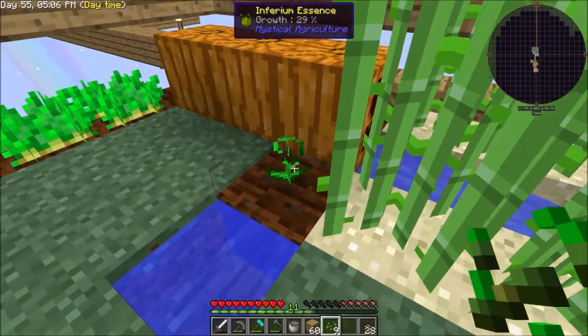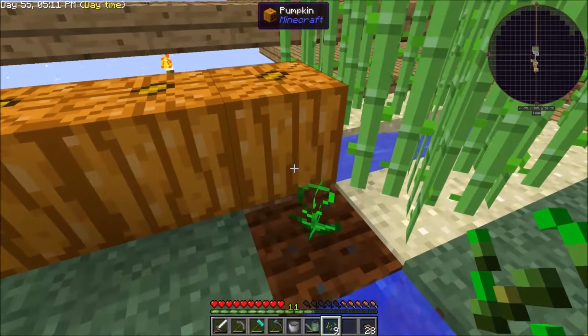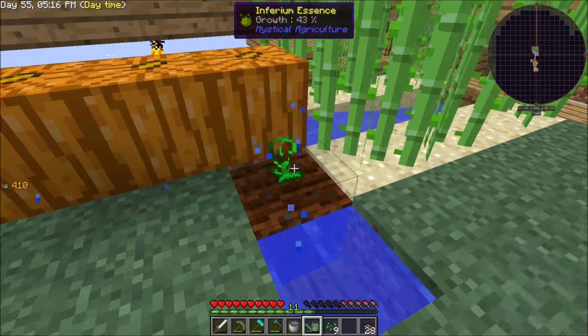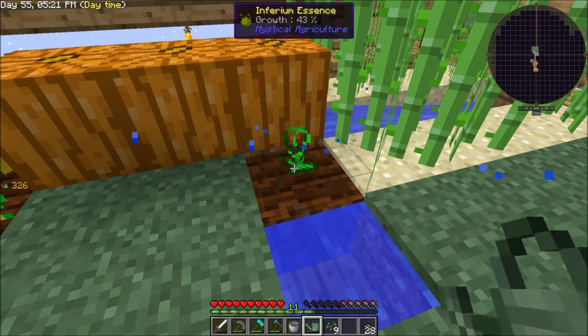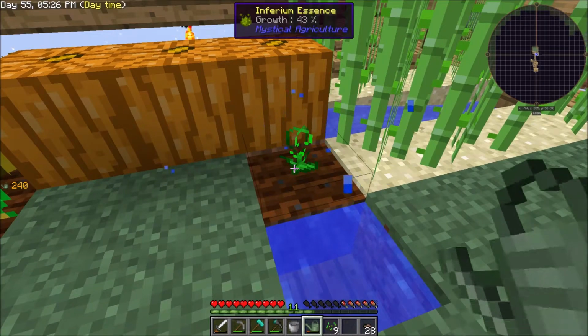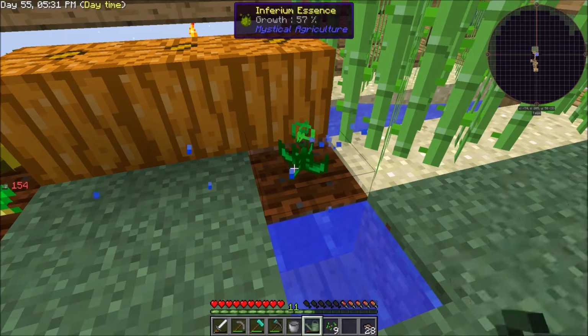But this Inferium essence, I don't know, man. I don't know if it grows near water, or if it needs to be manually watered. It's kind of tough. I have 6. I would only need 2 more, but as you can see, it takes a little bit of time here. It's not the fastest thing in the world. I think our best bet would be to maybe just use mob spawners to get the Inferium essence, because it takes a long time.